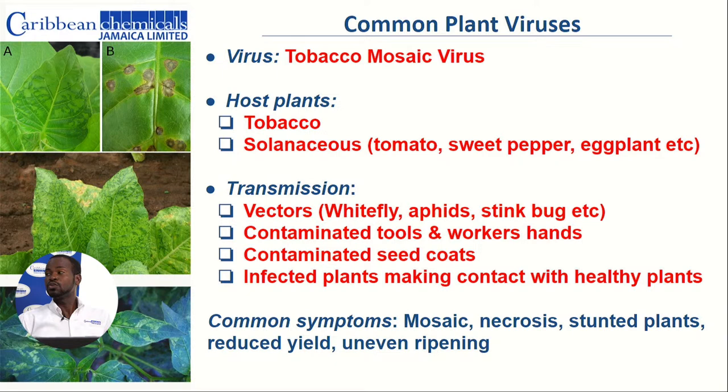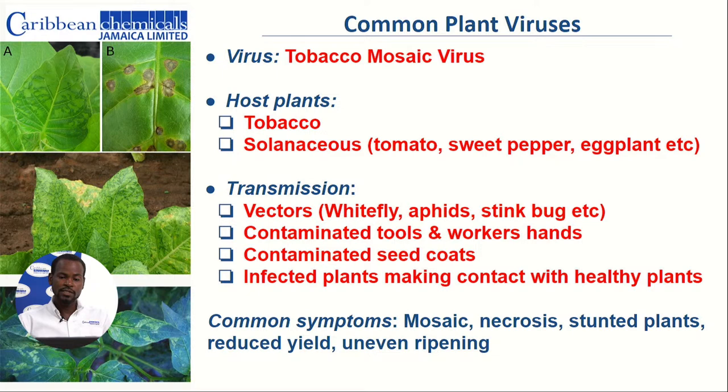Okay. For this tobacco mosaic virus, as we mentioned, you have vectors such as the whitefly, aphid, any sucking insects that will cause injury to the plant and cause that rupture to the cell, then the virus can enter into that cell. But other things that you mentioned before: contaminated tools, workers' hands. Yes. So workers who smoke, farmers or growers, advise them to stay away from your field. Understand? It's not a case that they will just smoke a cigarette, throw it away, wipe their hands and come touch a plant. No, man. It's a potential transmission factor, right? I mentioned before contaminated seeds and also an infected plant rubbing against a healthy plant. So there are simple ways this can be passed on.